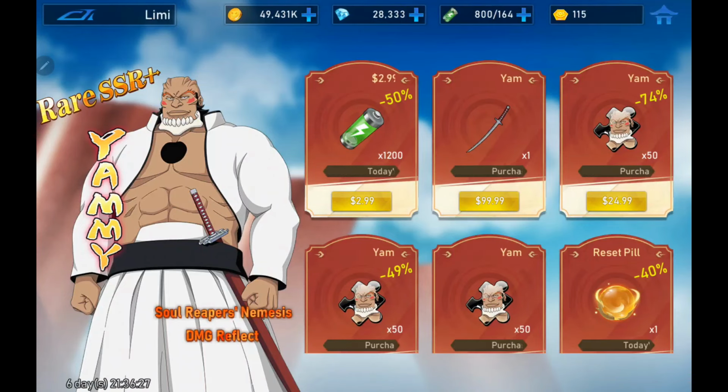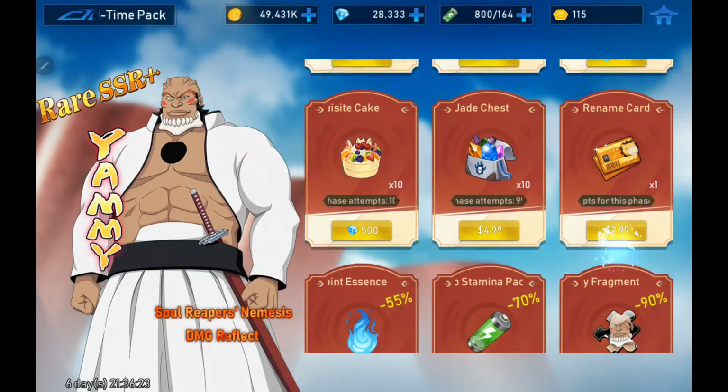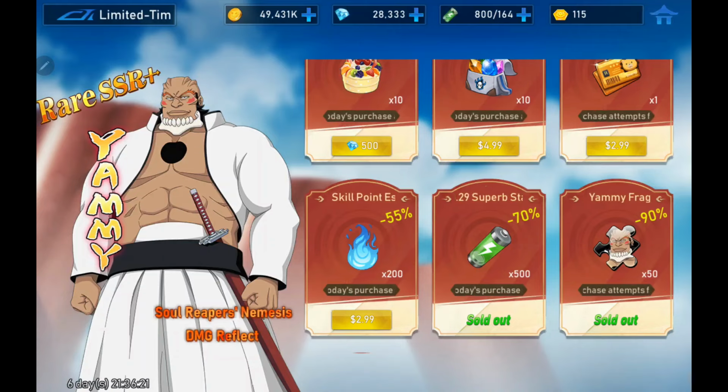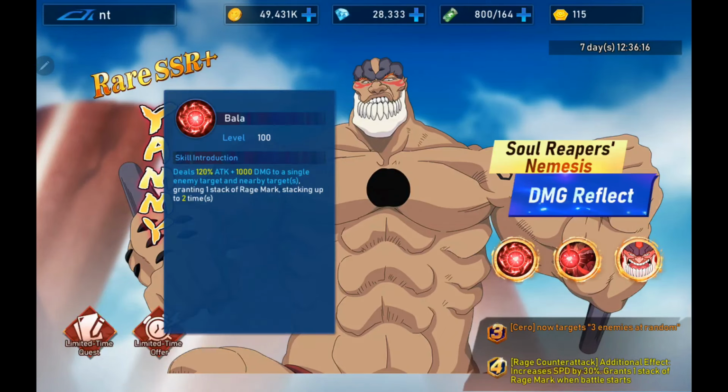But there's lots of good deals to be had in here though. Still, always, the stamina is a great deal. And of course, you're going to get your free diamonds out of here. Make sure you claim them each day. But yeah, let's talk about this character first and foremost.